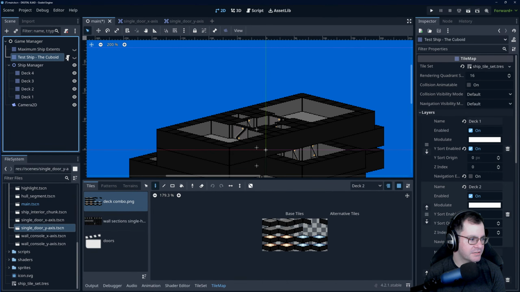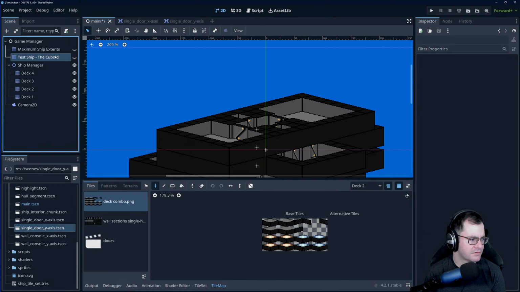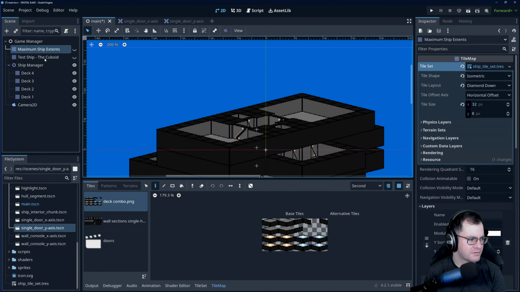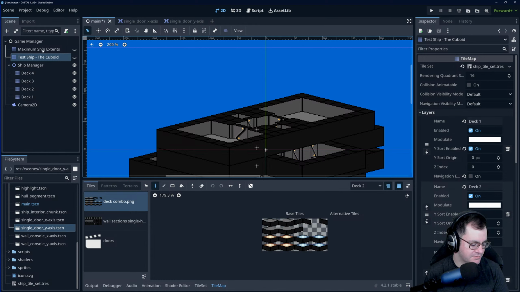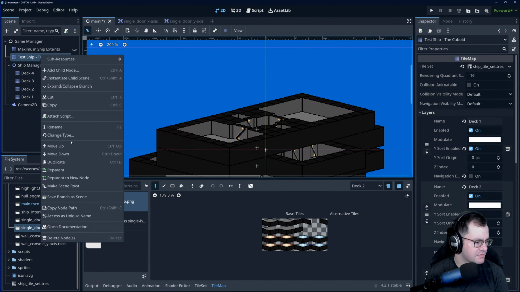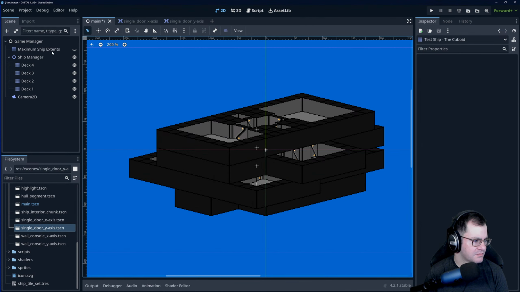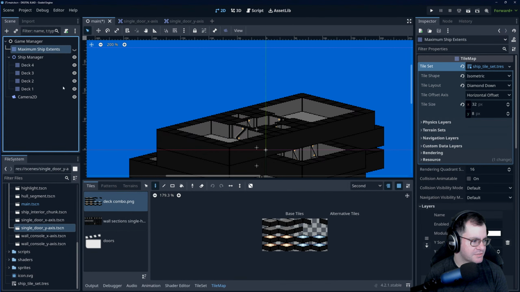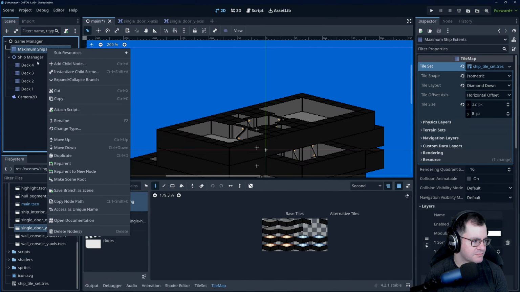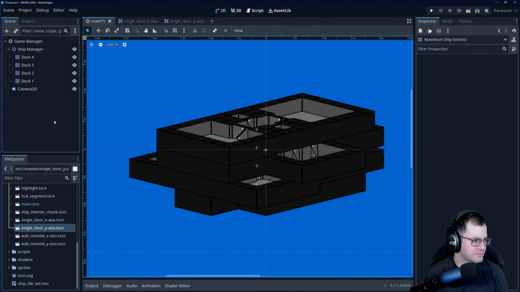So we previously had a single script. I'm just going to get rid of a bunch of our old test maps there.